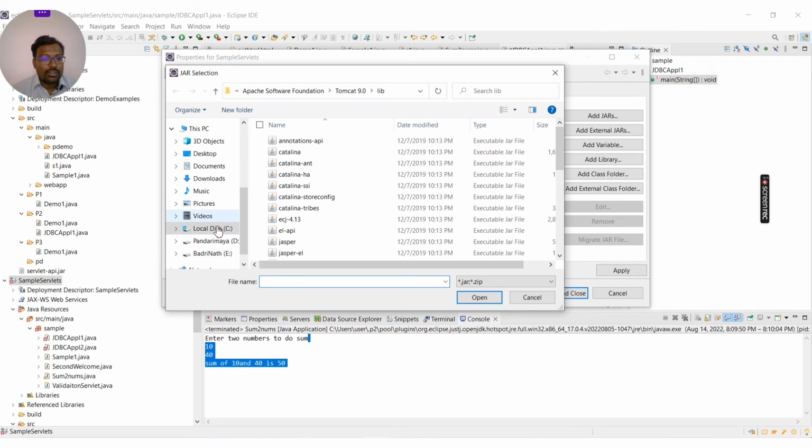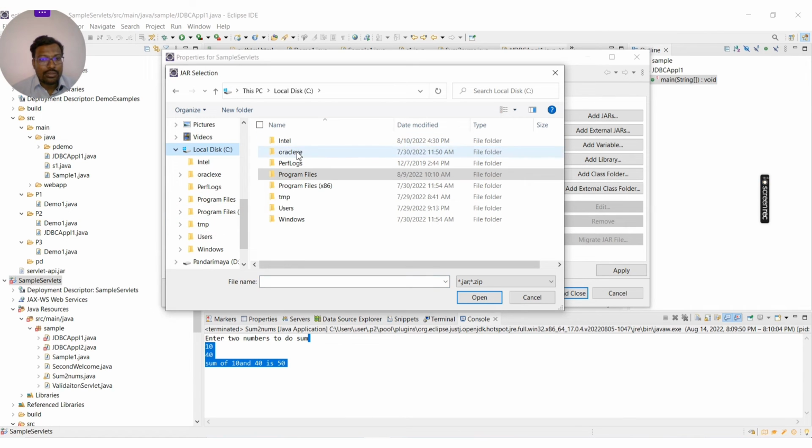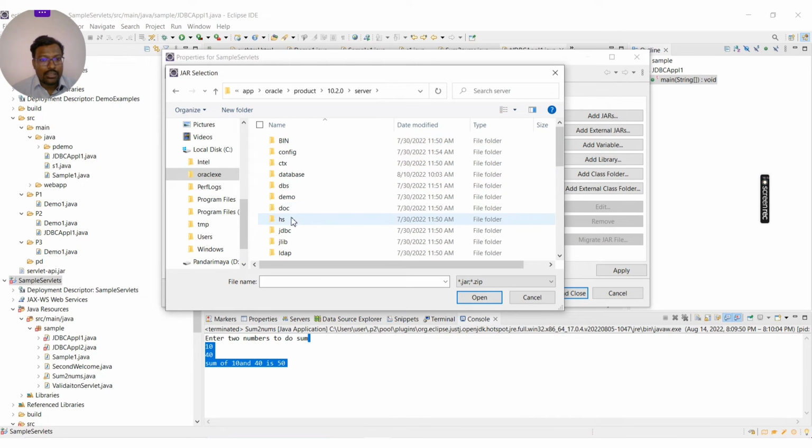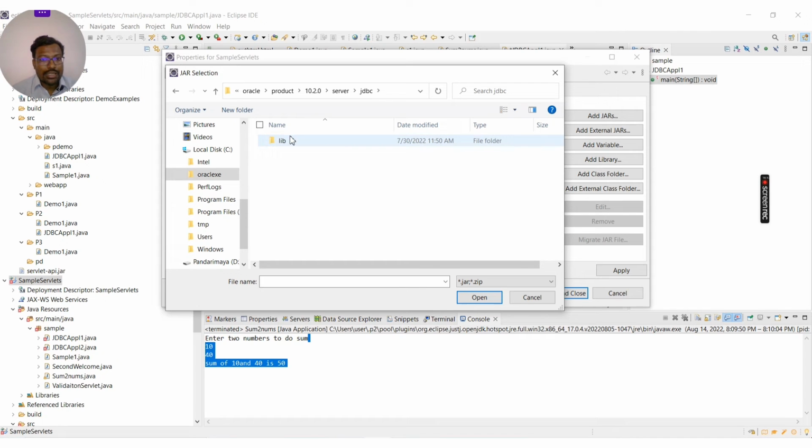Go to C drive, Oracle exe app, then Oracle, then product, then 10.2.0 version server, then here we have Jdbc. In the lib folder, the Jdbc 14.jar file is the location in the Oracle installation. So once you load it, it's not required again. I already loaded it.